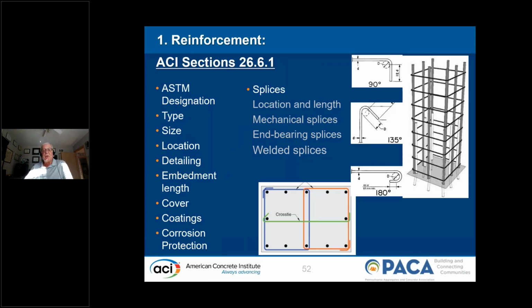So this also applies to the ties that are used within concrete elements. We also have to be looking at the splice and splice length. I'll get into that a little bit more. But all of these connections have to be properly formed with the proper laps.